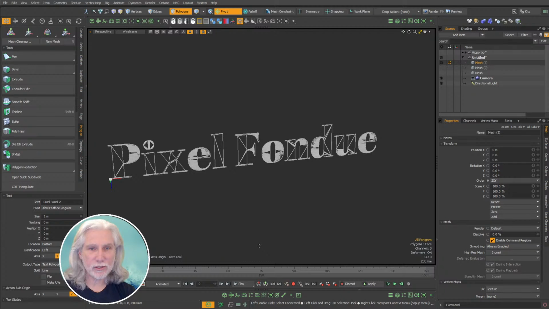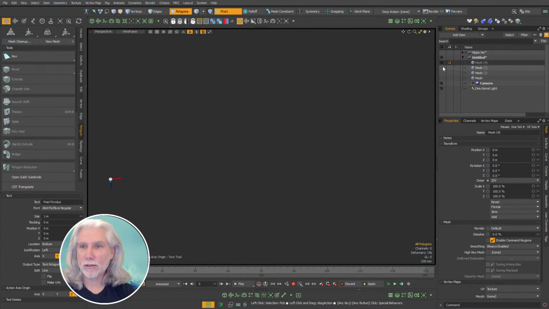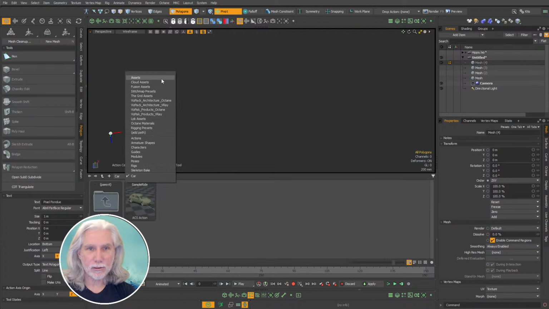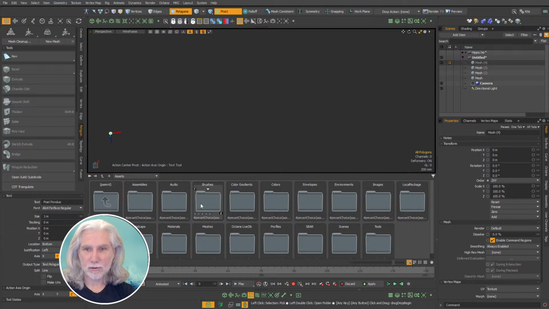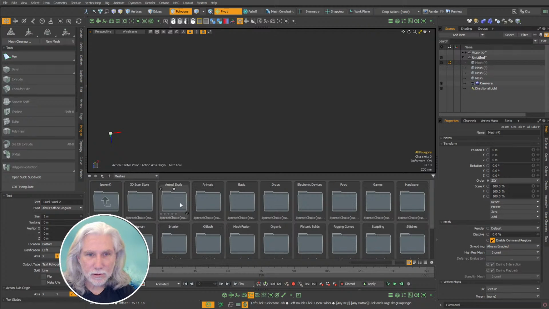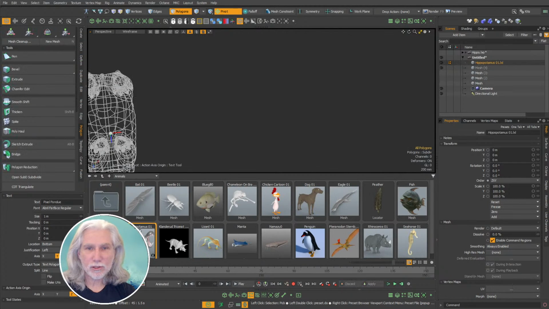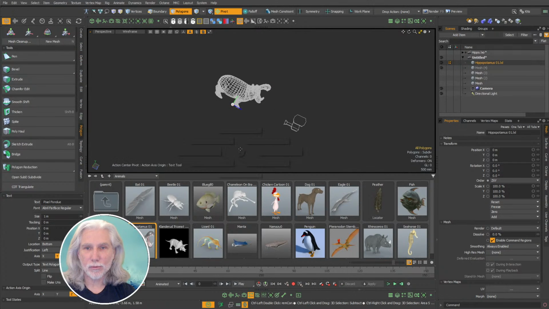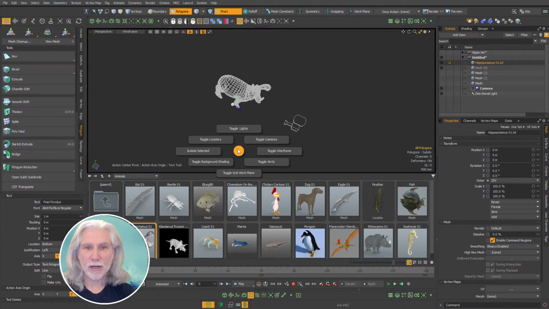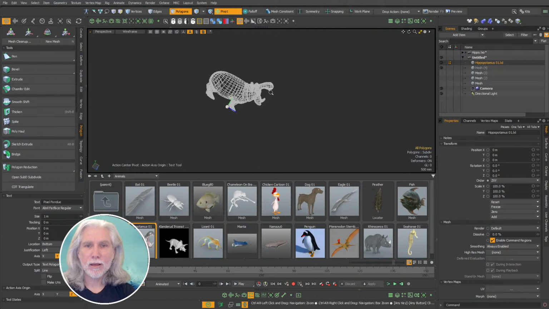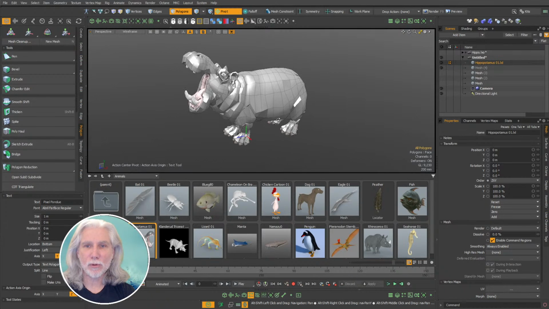Yeah, and we've got Laplacian smoothing. So let's just look at that real quick. Let me just load up an asset here. Let's look at some meshes. Does anybody know who made this Hippo mesh? Like the original Modo Hippo mesh? I'm not sure. I don't know if it's Andy Brown or who made that. But anyway, we've got this original Hippo mesh here.